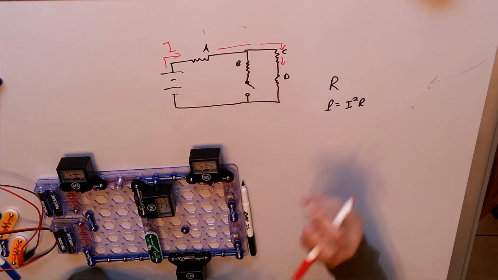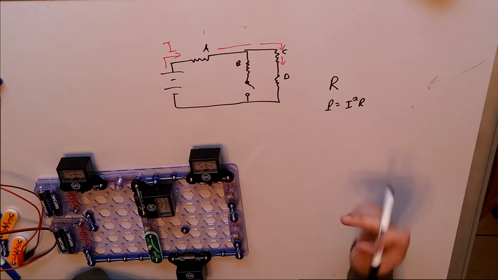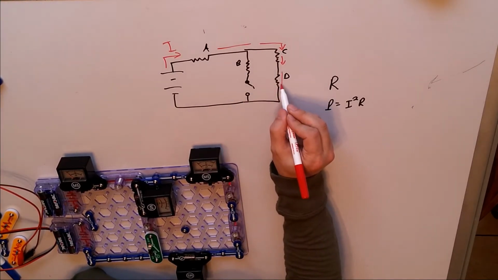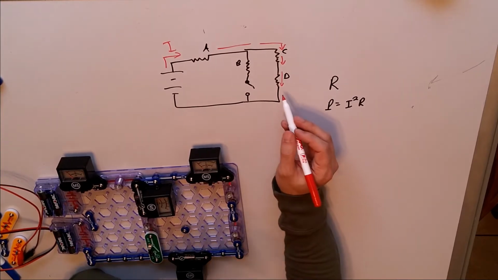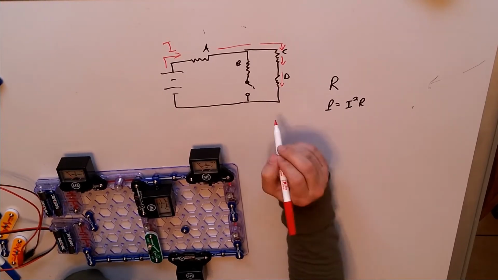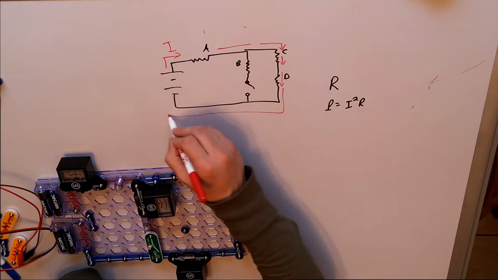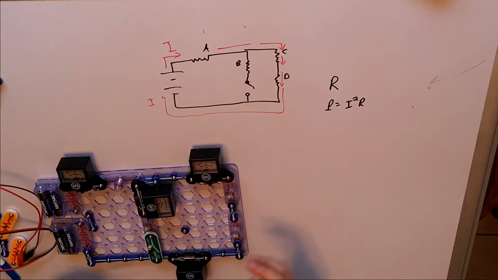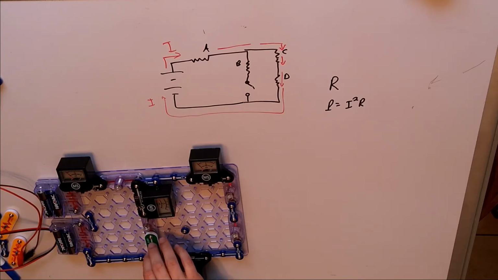Okay, and then they go across C. C gets the entire current, so it also has the same power. It should have about the same brightness as A. And then it goes across D, which, since it has the same current and the same resistance, should have the same brightness as A. And then we have our current come back in over here. So we predict that with this switch open, all three of the light bulbs, because they're identical and because they're getting the total current from the circuit, should be the same brightness.